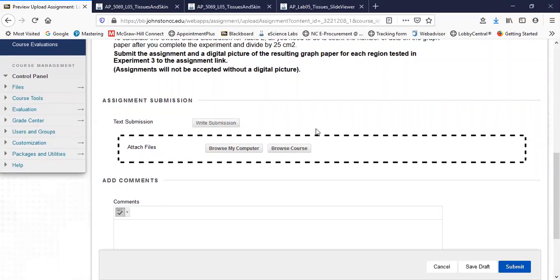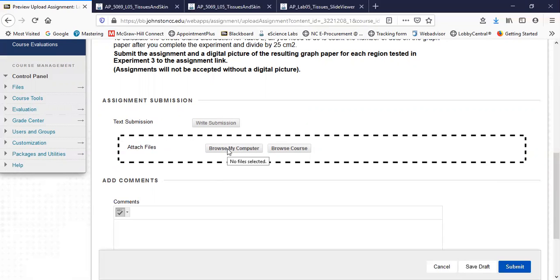Now, you've got a couple of options here. One is you can take your Word document and actually insert those pictures that you've taken inside of this Word document, so everything is there together. Just make a new page inside of Word, insert pictures, and you can put your pictures for your lab directly into the Word document. Everything's together, and you submit it as one file. Or, when you go to attach files, you can upload multiple files at the same time. So maybe you have some picture files along with your document file, that's fine.